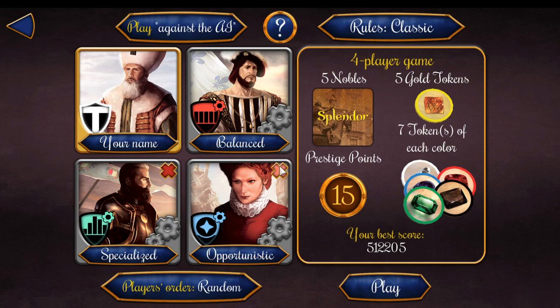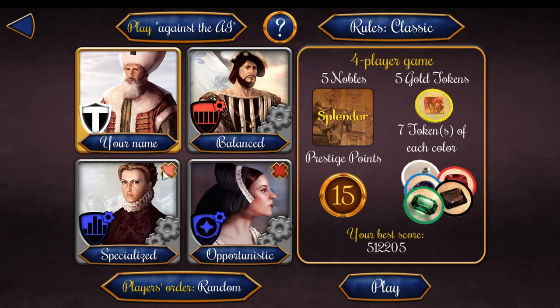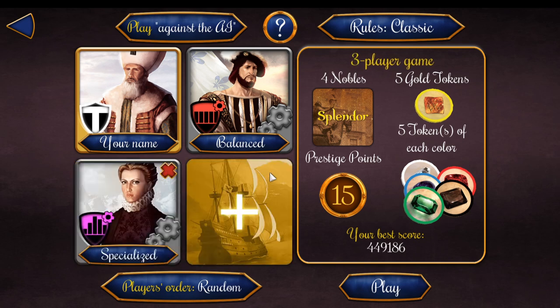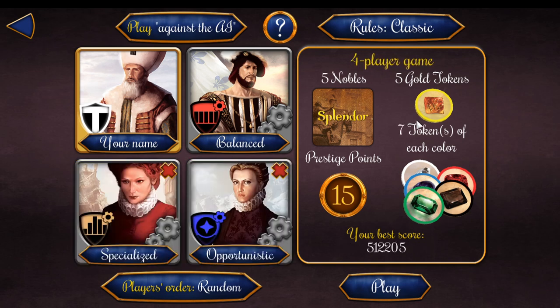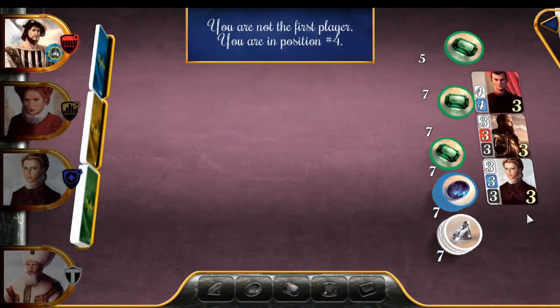So the nobles increase, depending on the players, 3, 4, 5, and the tokens increase 4, 5, and then there's a jump to 7. The number of gold tokens is always the same, and the number of prestige points necessary to trigger the endgame is always the same, but the nobles and the tokens change. You'll see in a moment why that matters. Okay, now let's talk about the actual setup of the game.